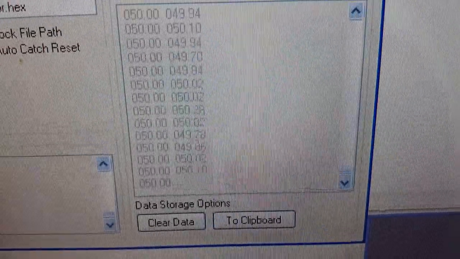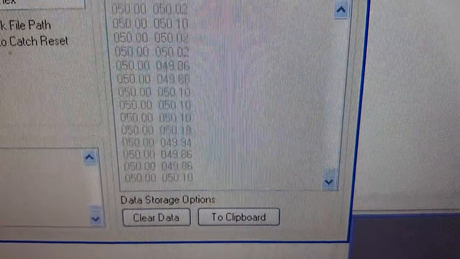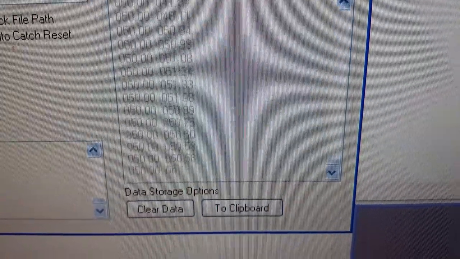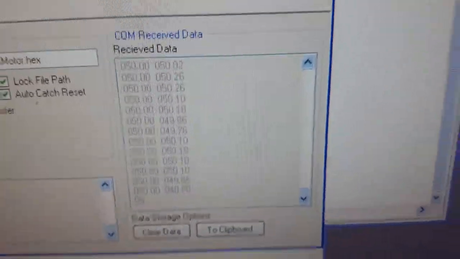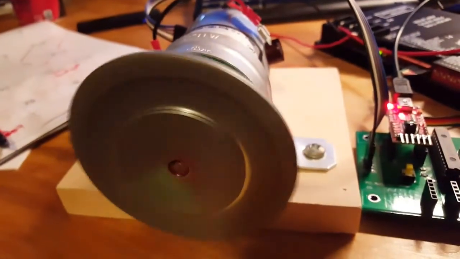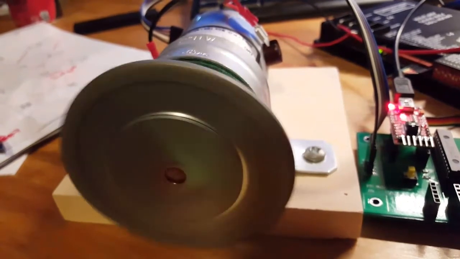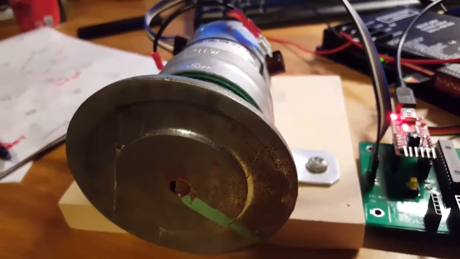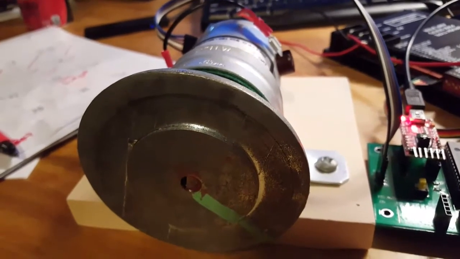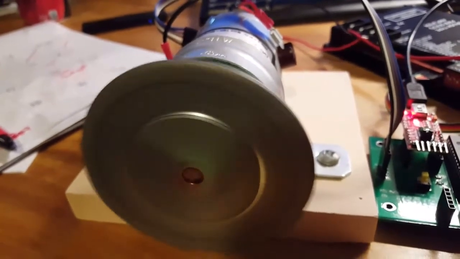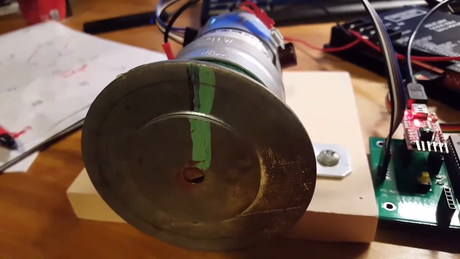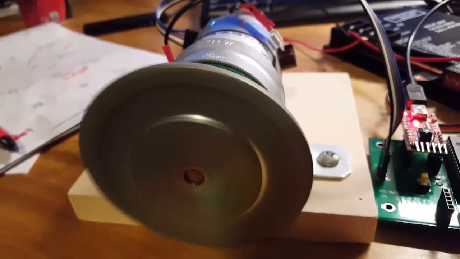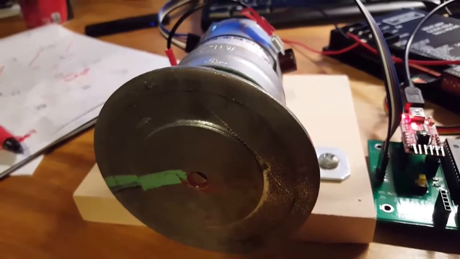Also notice with a digital controller, you don't have a DC offset. I tell it to go 50, it really goes 50. You can hear a delta function. That little ping on the motor, that's your delta function getting it to spin and stop. So you can actually hear a delta.